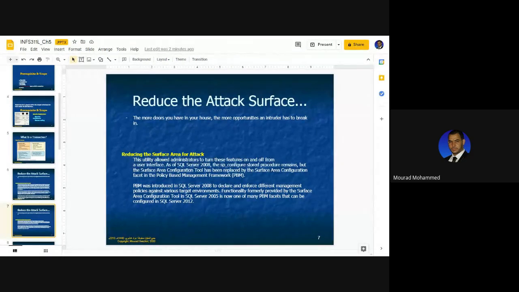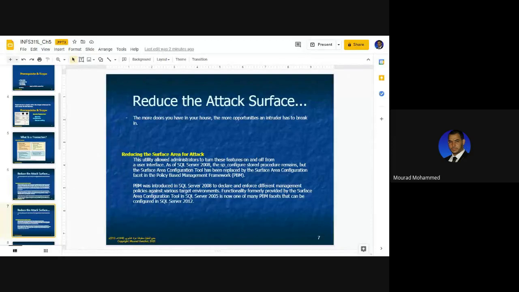There is, by default, the SQL Server Surface Area Configuration tool, dedicated to configuring the entry points of the SQL Server, and this is to facilitate the work of administration. It means the attack surface here is the surface where the SQL Server runs or is used to send data in and out.